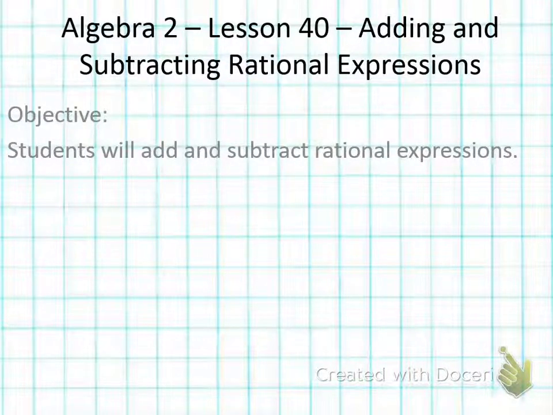Alright, so in today's lesson we're going to be looking at adding and subtracting fractions. Okay, so this is connected to what we've done before with fractions. So for example, back in the day we've taught you how to do this, or you should have learned how to do this, 1/4 plus 1/6, right?